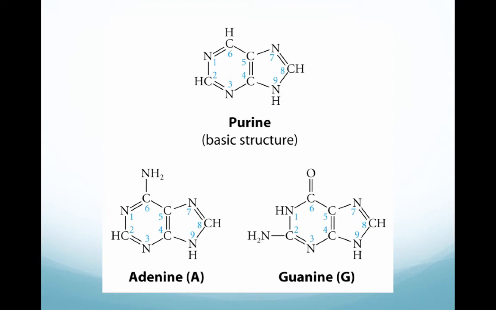Let's talk about purines in more depth. The way I remember them — because both purine and pyrimidine start with P — is that the shorter word is the bigger structure. The shorter word is purine, and it has a two-ring structure. The two purine nucleotides are adenine and guanine. Looking at the major differences between adenine and guanine, off the number-6 carbon on the first ring we have an NH2 group, and there's also a double bond occurring between nitrogen and carbon. For the most part, adenine and guanine are fairly similar because they share the two-ring structure.